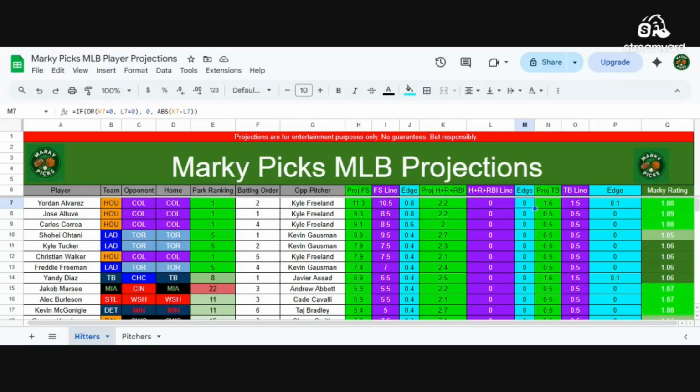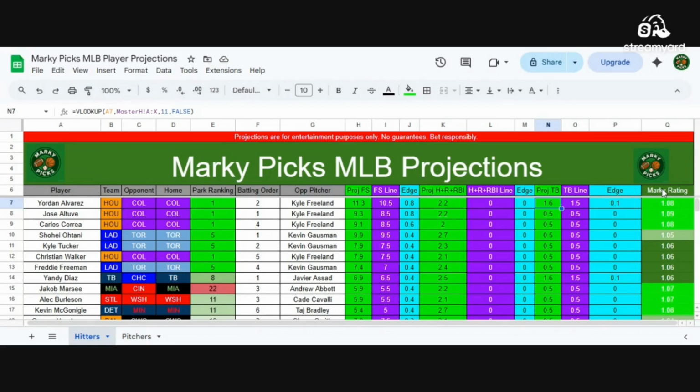And similarly, I've got total bases here as well. So you've got 3 projection stats here for hitters. I don't really go crazy with the hitter projections just because they're random, but I have the main 3 that you look for with hitters, especially for Prize Picks. This is really all you're going to want to look for: hits, runs, RBIs, total bases, and fantasy score. You could do run scoring, RBIs, but I don't really feel a need to do that because those stats are really, really random. I think I got the main 3 here that are probably the most popular in terms of hitter projections. So again, total bases, total base line, find the edges in all 3.